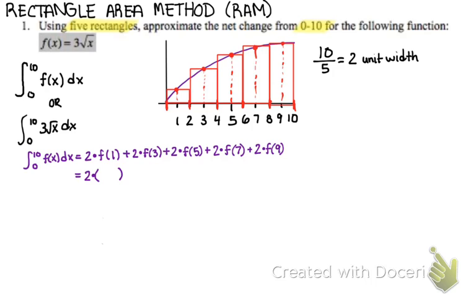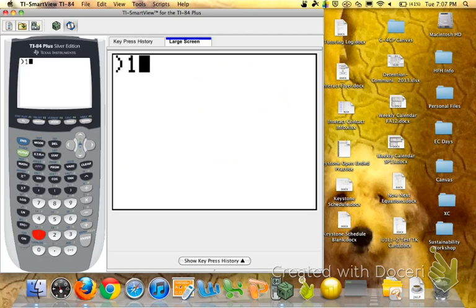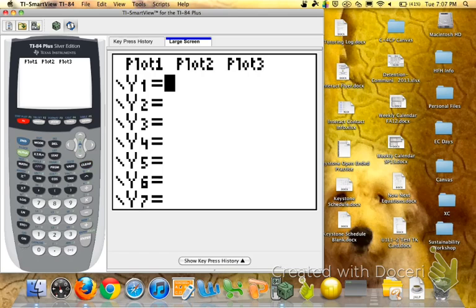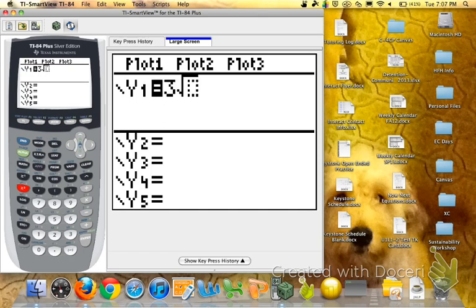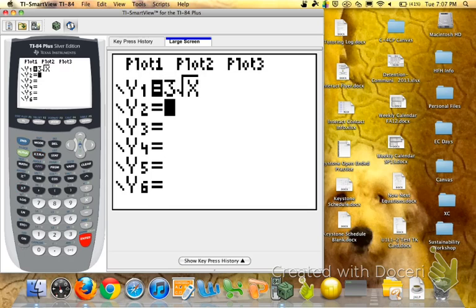Okay, the first way, first of all, no matter what you do, you want to enter your function rule in your calculator. So I'm going to go to my y equals. My function rule for this example is 3 times the square root of x, and the square root is the second and then the x squared button. And then I'll put my x. And you would have parentheses here that you would have to close around that x. My calculator is slightly different than yours, so I don't have any parentheses.